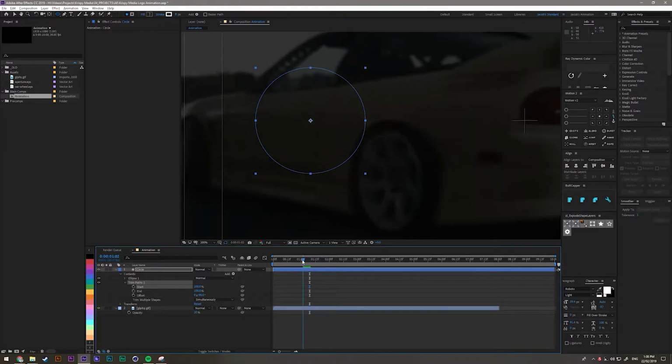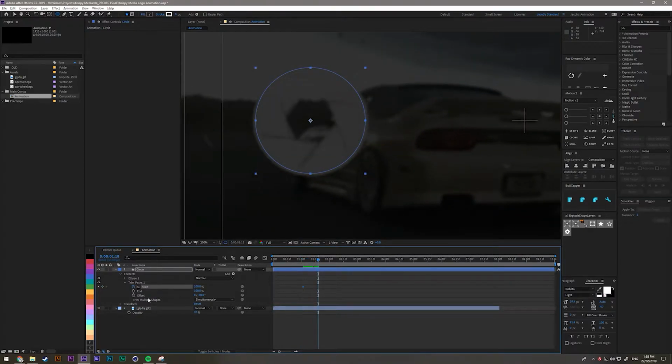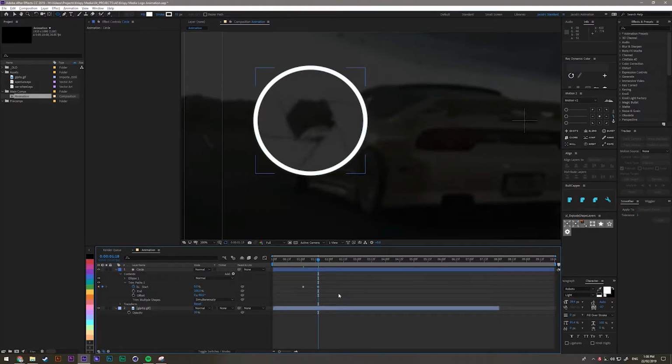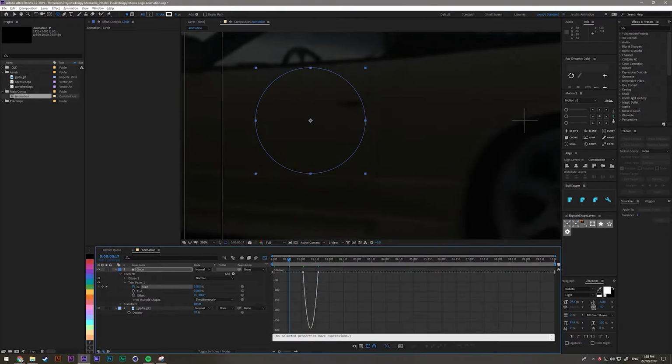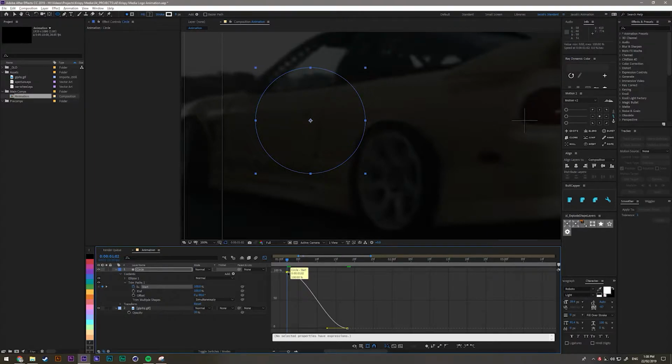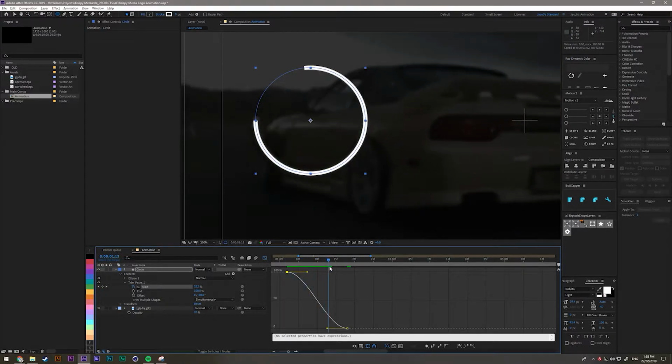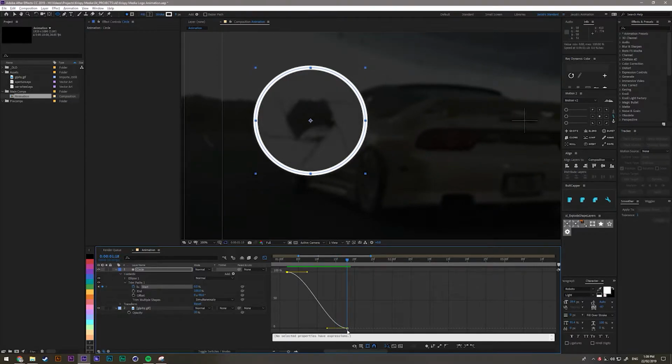So we'll go back to here where it starts, and we'll set a keyframe, and then we'll go to the end where it should finish about here, and we'll turn this to 0. Now if we grab these and press F9, I can now have these keyframes selected and go into the graph editor by pressing this button here. I can zoom in. I'll go edit value graph, and now what we're seeing here is 100%. This is the first keyframe sitting at 100%, and then as we move across time, it stops at 0%, which is where the animation finishes, and this is where our keyframes are, and this is the graph editor.